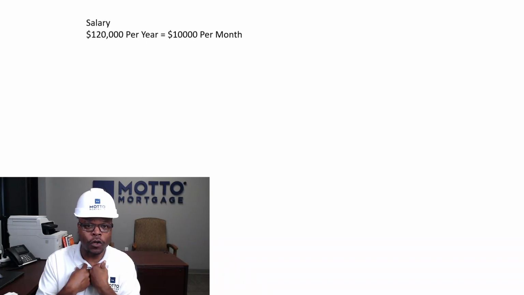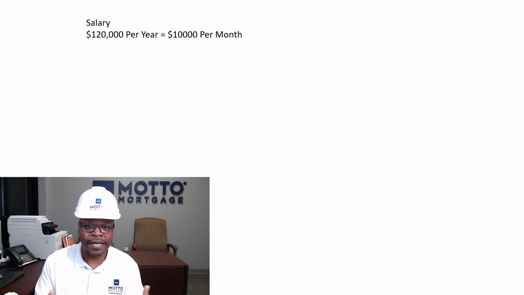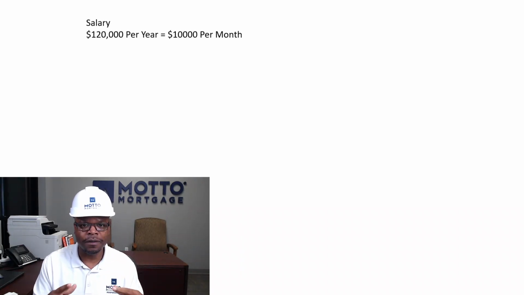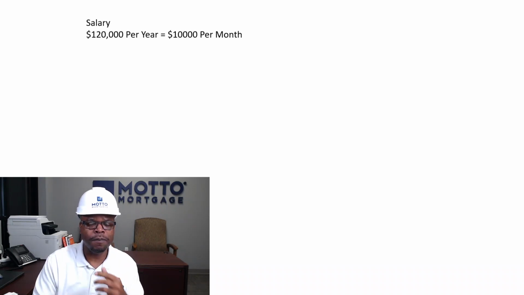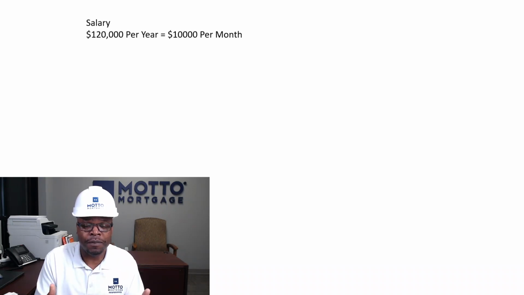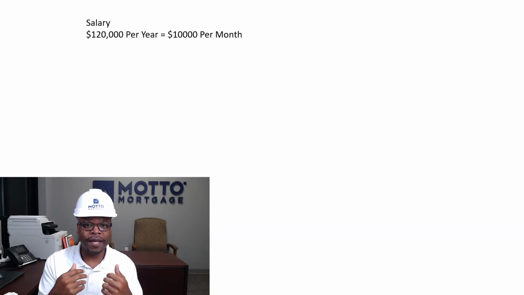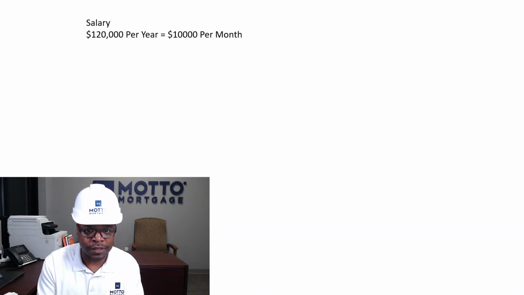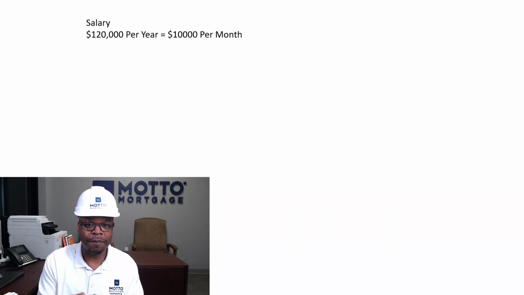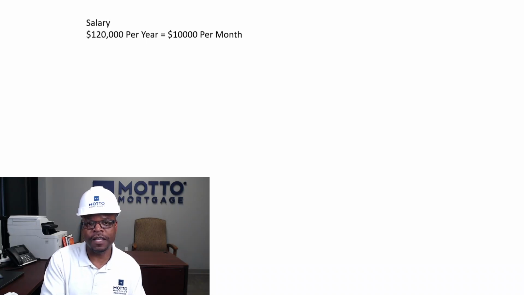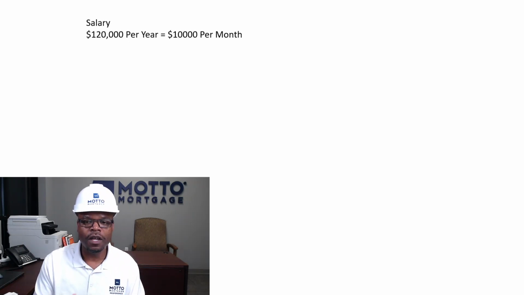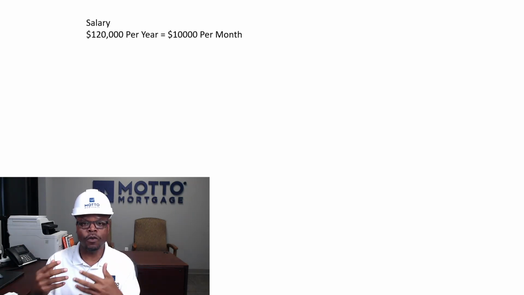That's the first thing I do once I look at your pay stub. People will put in their income inside the application, but sometimes they're not accounting for getting paid more, especially if you get paid bi-weekly. You might be missing some money. Also, if you get paid some type of overtime or bonus, that income can be counted if you have a 2-year history. So when you're calculating the income, if you're unsure you can show 2 years of getting the overtime or the bonus or whatever that extra income may be, royalties, whatever it is, you may not want to include that when you're doing your DTI.